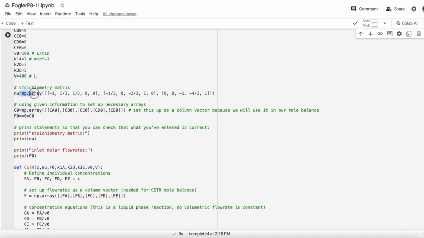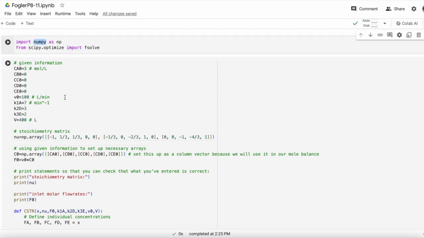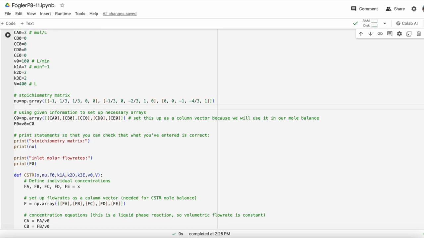The way that I'm going to define it in Python as a matrix is using this np.array command. np comes from this numpy package here that I've imported, and when I say import as np, that's how I personally am going to abbreviate it. You have some flexibility here in what you define. It's pretty common to use np, which is why I do that. But basically what this np.array is telling the code to do is bring the array syntax from the NumPy package.